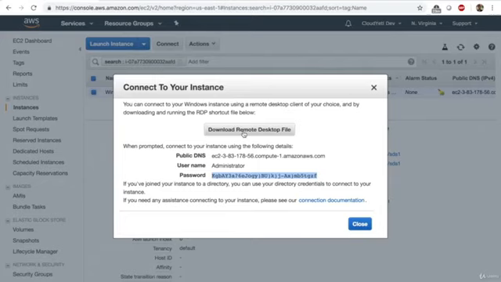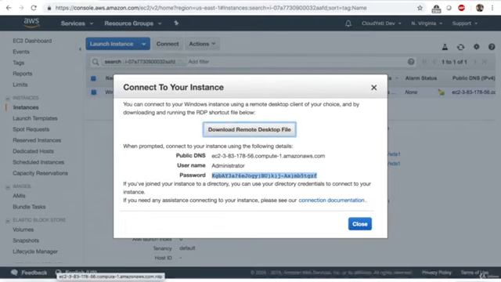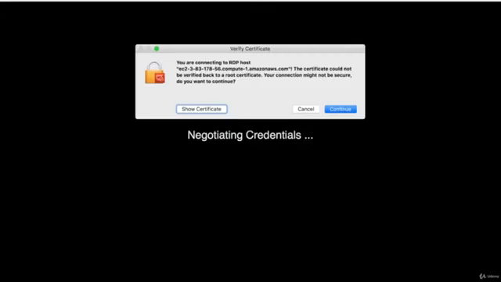You click on Download Remote Desktop File, and then you'll be able to click on this downloaded file, and a Windows Remote Desktop application should open up. If you're on Windows, this will be installed by default. If you're on Mac OS or Linux, if you don't have this, then you can download this by searching for Microsoft Remote Desktop application. I had this installed, and I have also installed another version of this. So, depending on if you have this or not, you can go ahead and make sure this is downloaded.